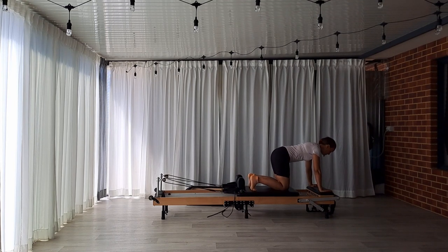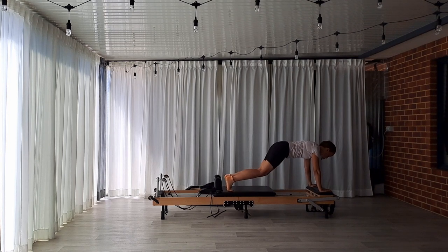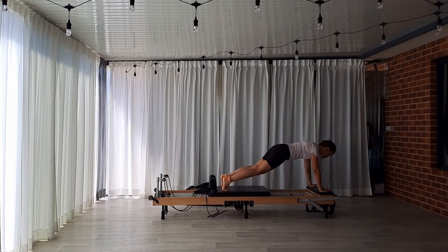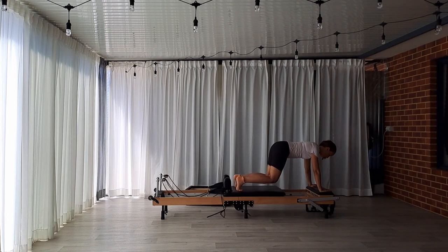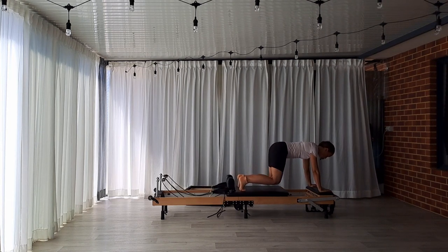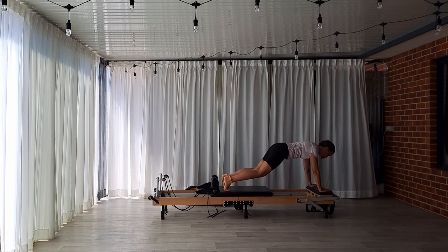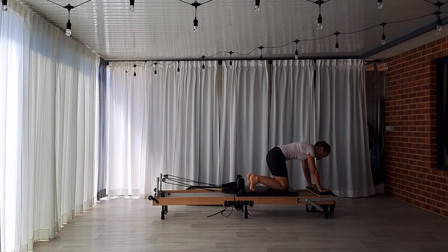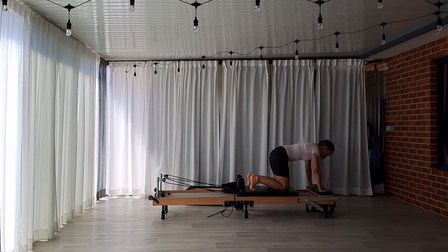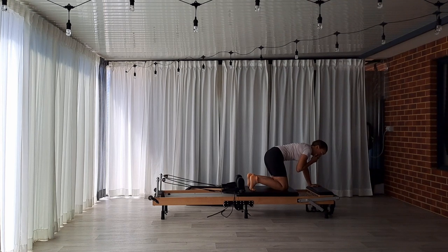Last one. Doing five. Inhale, up. Exhale, push. Gently back in. Exhale, push. Gently back in. Gently back in, resting it down. Then just have a rest for a second. We're going to take the yellow spring off, or light spring.